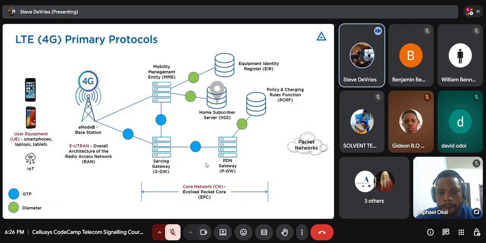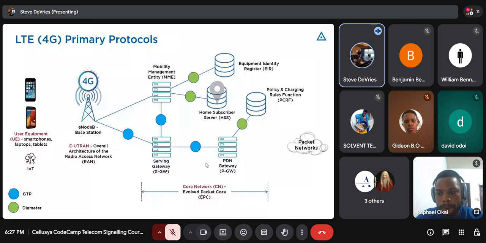It's a protocol written by the Internet Engineering Task Force. It's a very simple request answer protocol. Hey, give me what I want, here it is. So it's a simple protocol, but SS7 is out of the picture now. SS7 was there in second generation. SS7 was in third generation. Everything in circuit switch was SS7, but now we use Diameter.